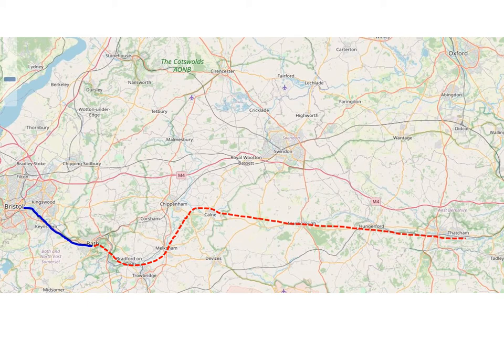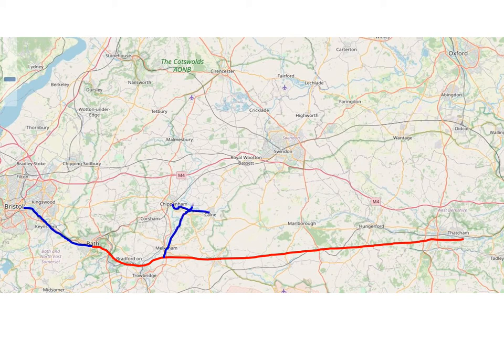However, pressure from the two Devizes MPs forced a change of route to what we now recognise as the Kennet and Avon Canal. This left no route from Semington north, so a new canal was devised which would become the Wilts and Berks. This goes from the Kennet and Avon at Semington, north through Melksham, between Chippenham and Calne with branches into both towns, on past the now Royal Wootton Bassett, into what was then the tiny village of Swindon, where the North Wilts Canal branched off to Cricklade.